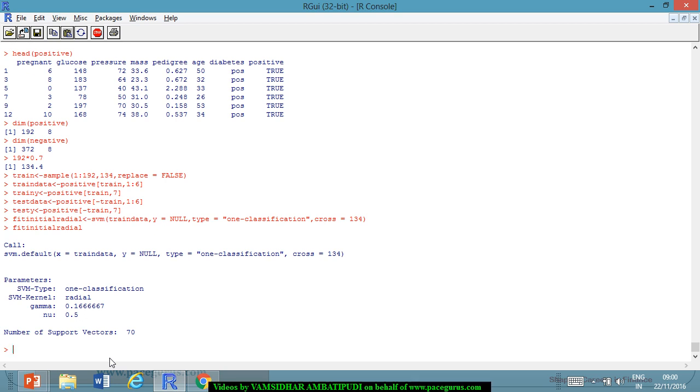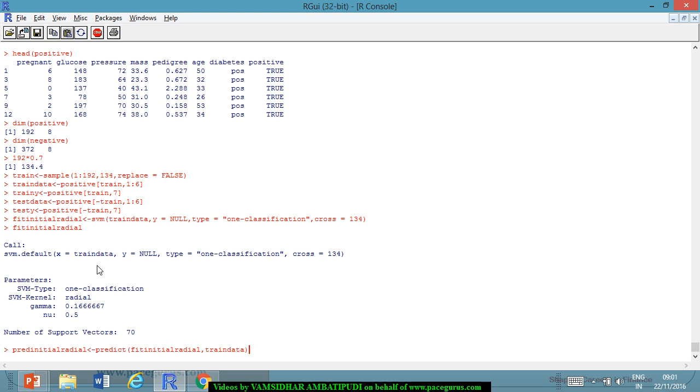If I want to test the model out and do the prediction there, I can talk about pred initial radial. Let me see what is coming. I can use the predict function, where I am using the fit initial radial model with the set of train data.